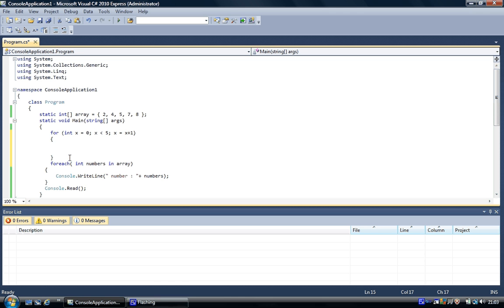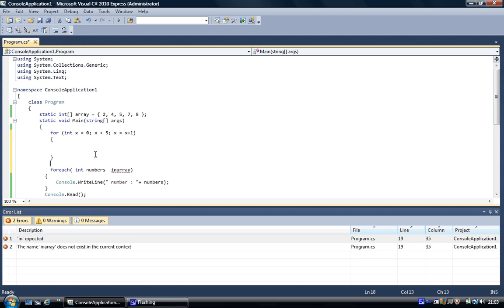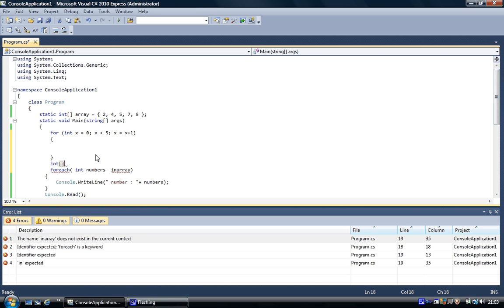Right, the foreach loop is different. What you do is, again, you define an integer, and you don't even give it a value. We initialized it with 0 before, and then you use the keyword in, and it's for arrays. So what we're going to do is create an array of integers, so it's int. That's the type of array we're going to create an instance of.